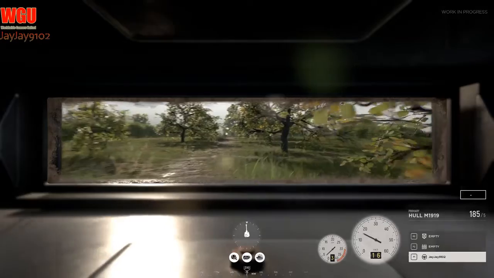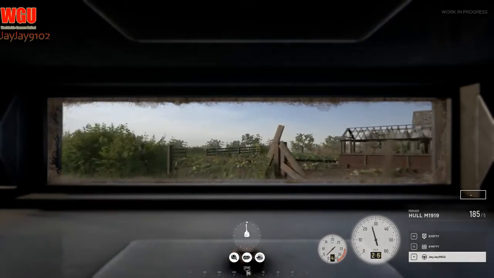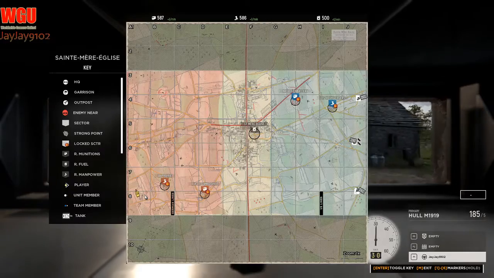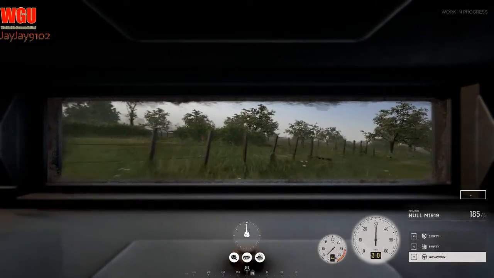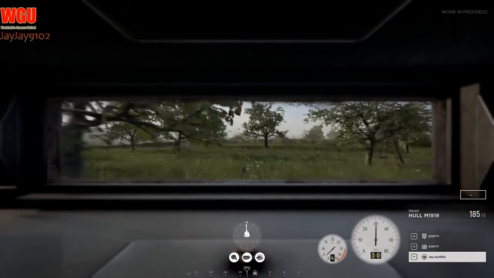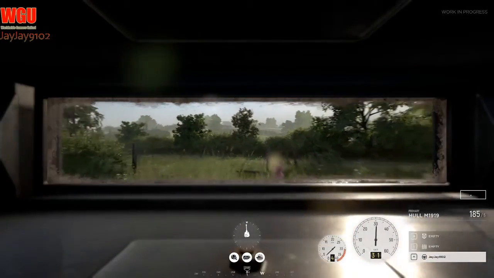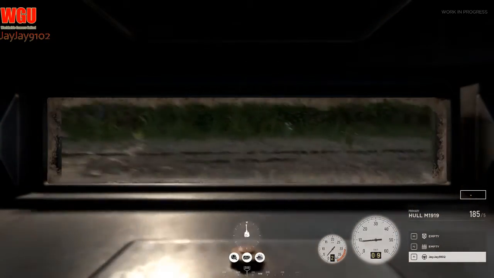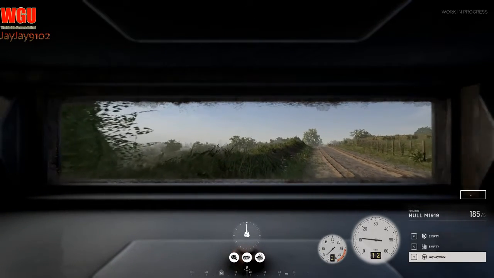And just because this tank is a small tank doesn't mean that you'll be able to kill bigger tanks. It's possible. The gunner can, as you see, have different zooming capabilities with his optics.